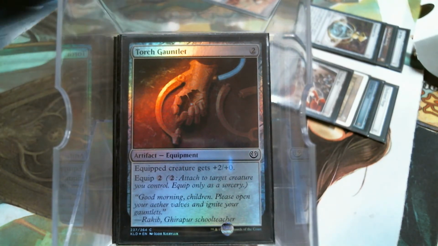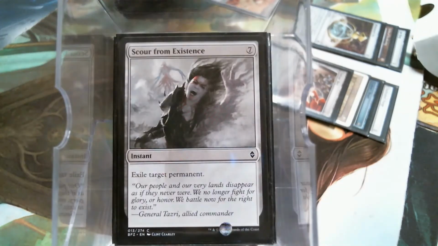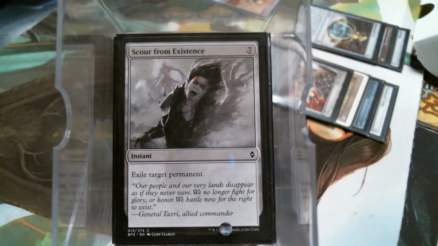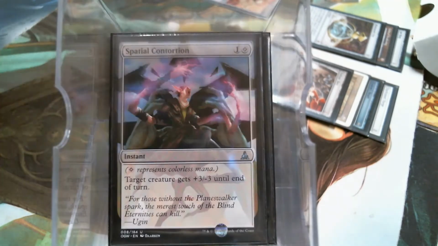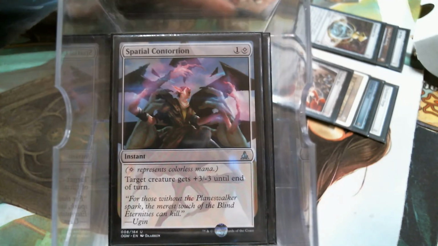Sure, let's do our 3 instants we have. Scour from Existence is going to get rid of that dang problem. Save it for that permanent that just completely hoses it. Artifacts. Warping Wail. And Spatial Contortion.